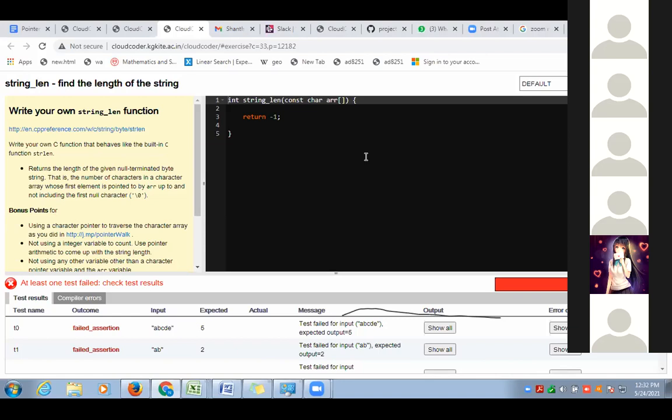Is my audio clear, or do you face any lag? No, sir, it is clear. What do you mean by this null character that will be present in a string? What do you mean by this \0? Sir, a null terminated string is like the \0 character which will be at the end of every string. Yes, very good. So every string will end with a null character, and the null character is nothing but this \0, right?